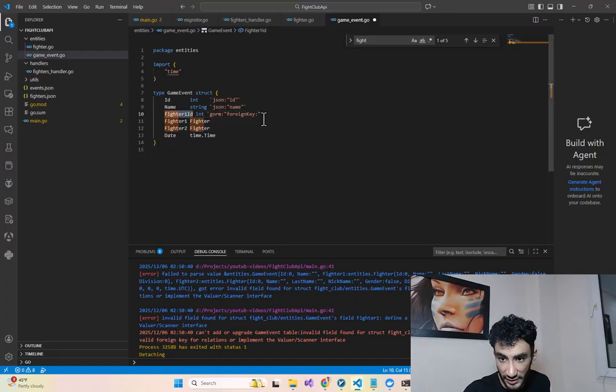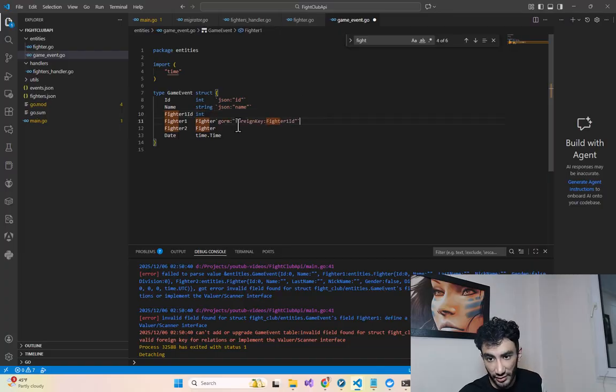the fighter ID 1, but we have to put that inside the fighter, I believe. So say that ID is this one, and for the second one, let's put a space between them.